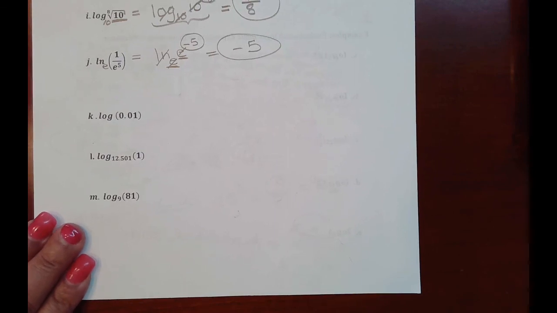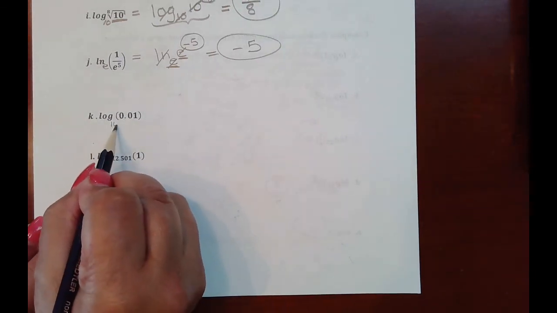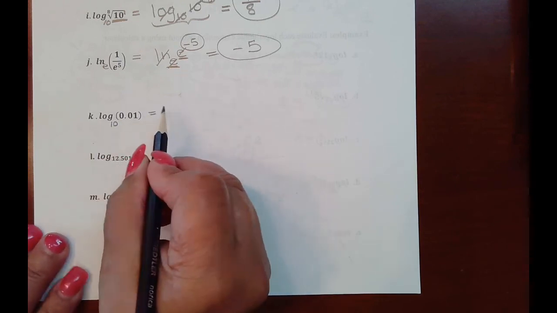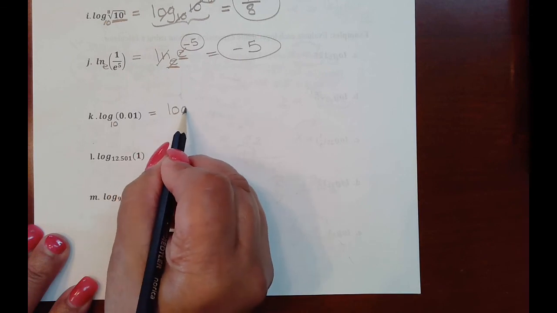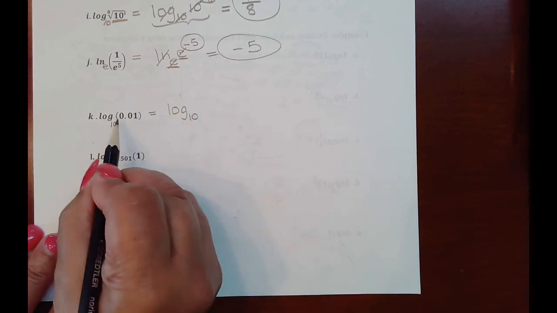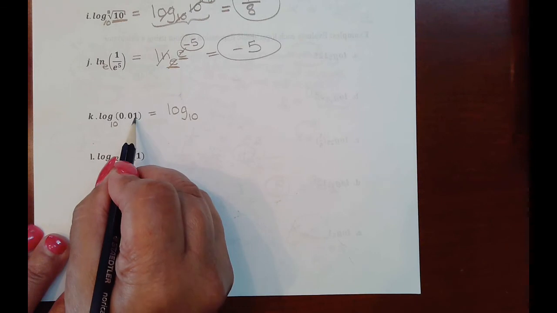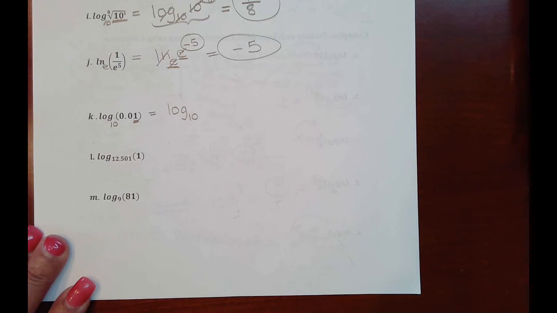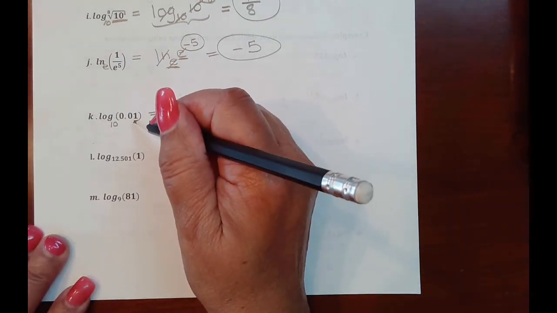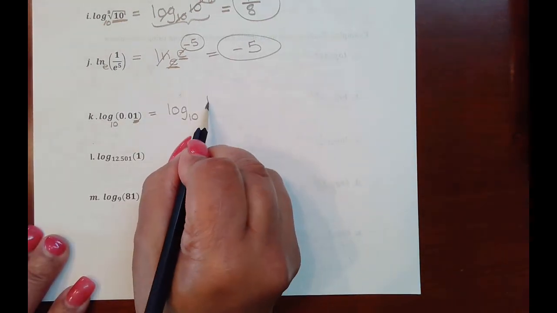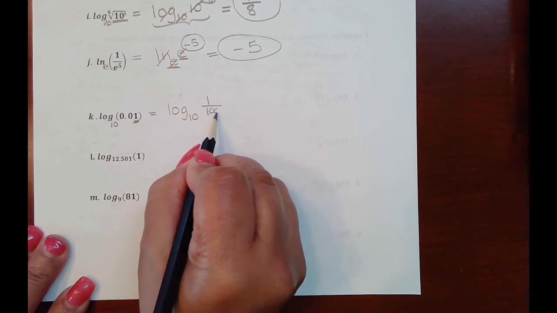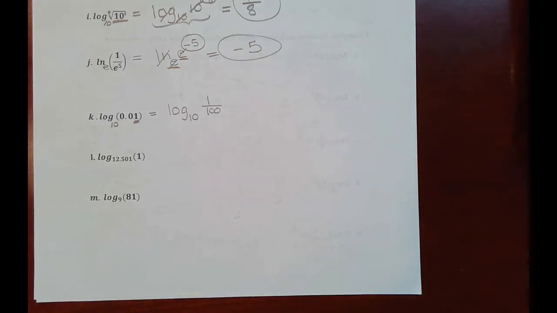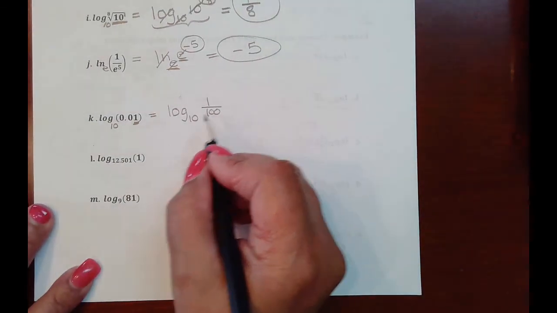Likewise for this one. The base is 10 here. Let's get you to recognize that. This is log base 10, and this 0.01, this is 1/100th. This 1 that you see right here is in the hundredths place. How many hundredths is it? Well, the number that you're seeing there is 1/100th.